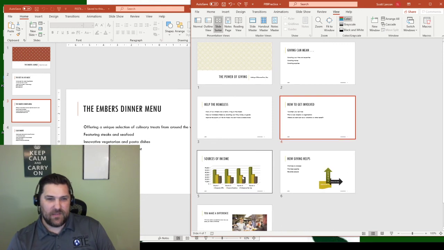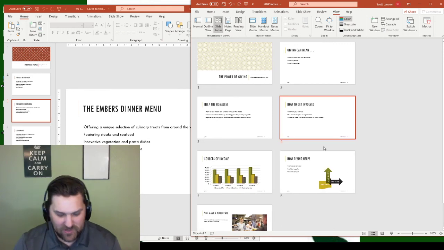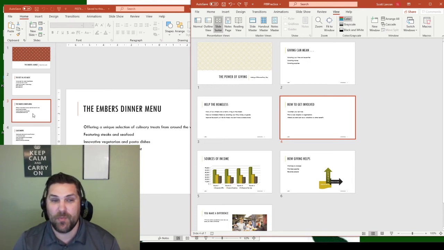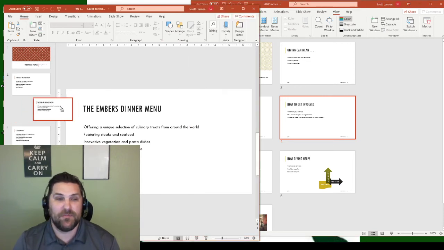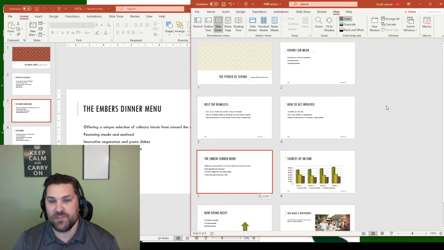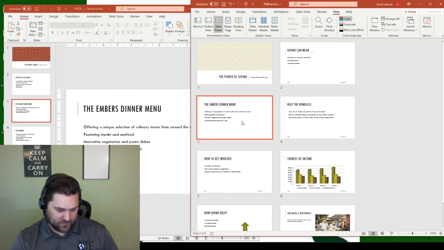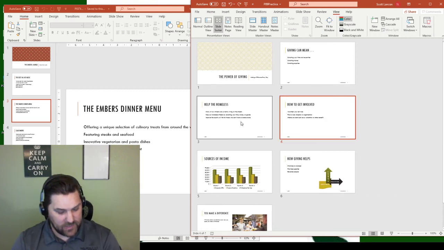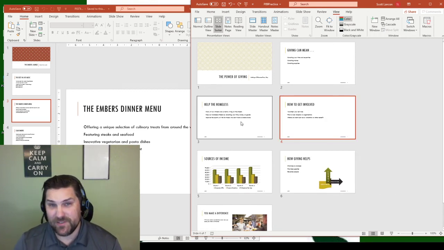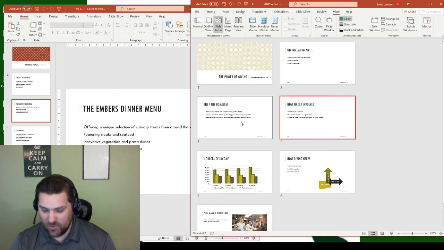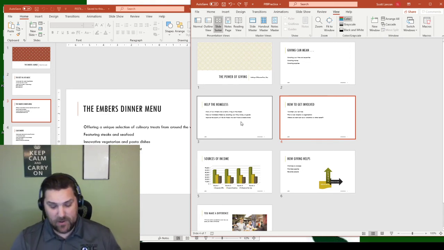That works. You don't have to go through the reuse slide option all the time. You can just have two of them open. Click one of them, drag, drop into the other one. Bada bing, there it is. And then you just reorganize it wherever you want it to go. Super simple, super easy stuff, folks. This is not a hard program to work with.